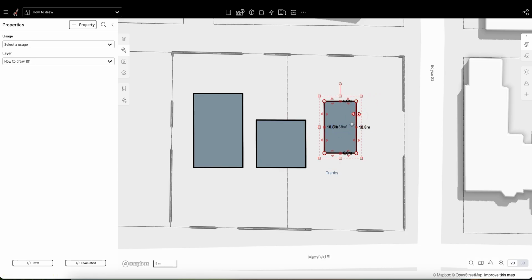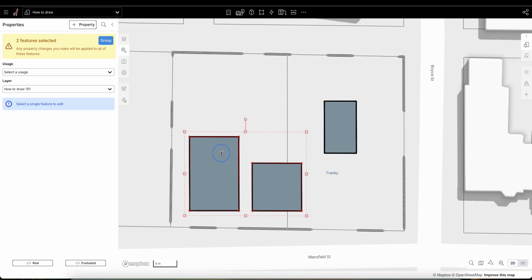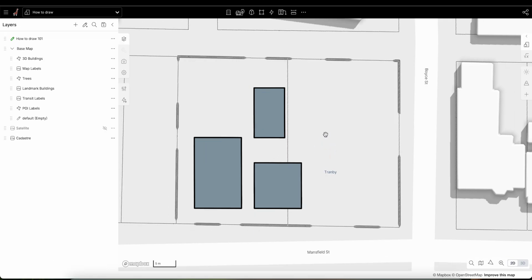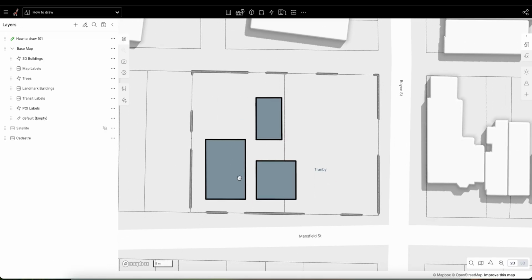So let's say if this one was a little bit smaller, and let's drag these two to the front here, and I want to drag this, and so you can see it snaps on the right alignment there, in the center, and then on the left-hand side, and maybe we want to drag it up there. And so we get two snap points there, and we can drop the shape. So the alignment runs along the back of this rectangle here and along the side here. So a great little feature to be aware of when you're drawing in Giraffe.